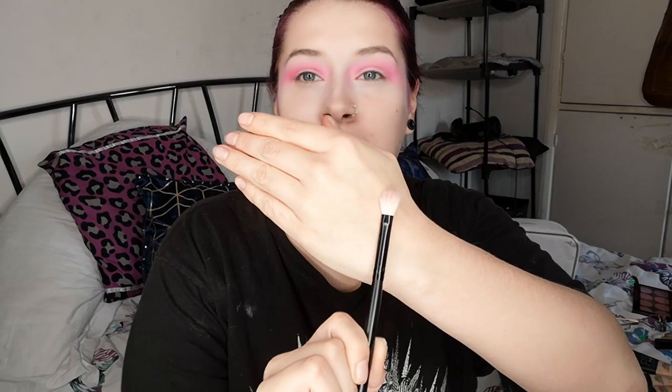Don't worry about taking it down a little bit because you can just wipe away excess when you need to, which is what I'll be doing later on. Harsh lines, then I just go back in with that first brush that we used and then just blend it out. So again, I'm just going in with another Morphe brush, just like this, and I am going to be using this slightly darker colour in the 35B palette by Morphe and add that into the crease.